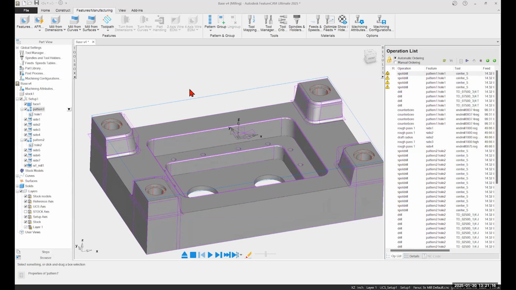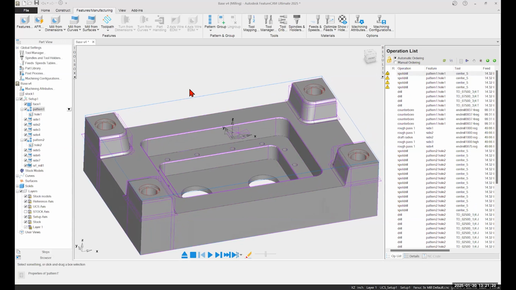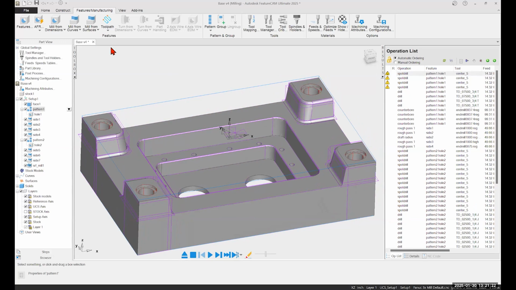Right, so that was automatic feature recognition in a very, very high level way. As I mentioned, there's other ways that you can machine in FeatureCAM. The options there, at least for dimensioning, are pretty straightforward, but creating milling features from dimensioning is a very quick and easy way to create features without the need of 3D CAD or even geometry.